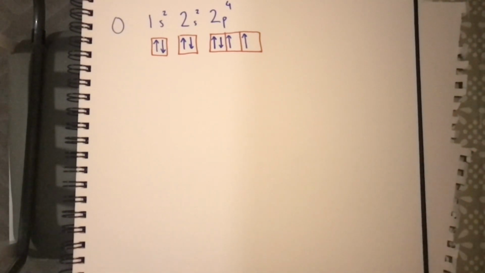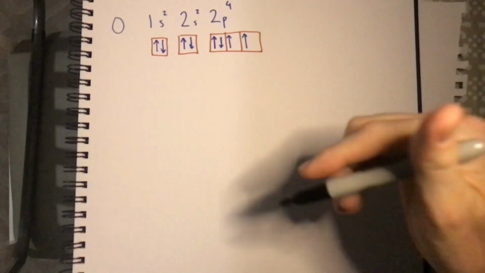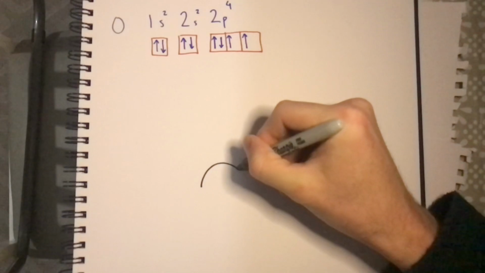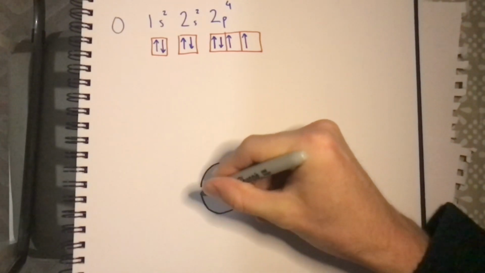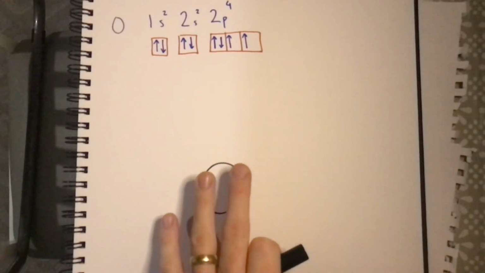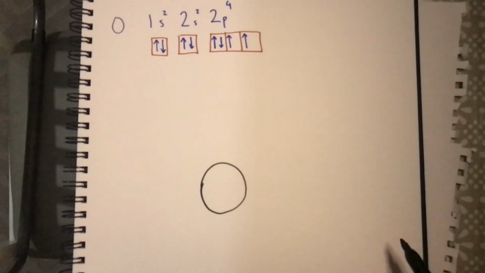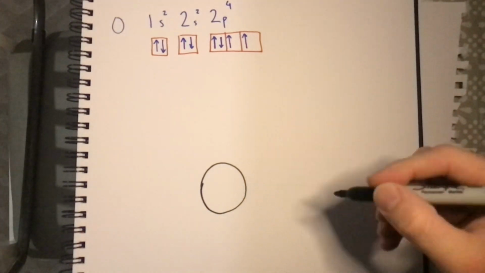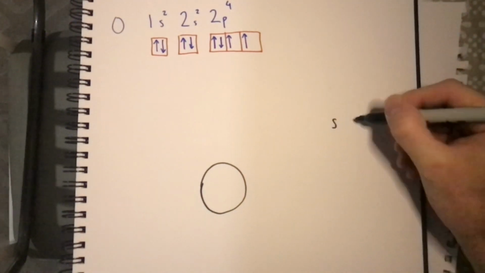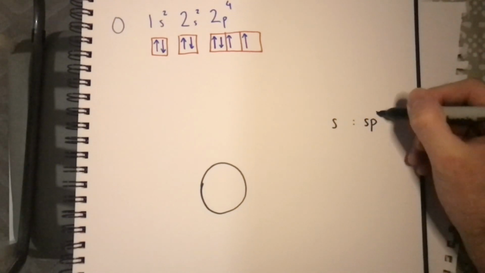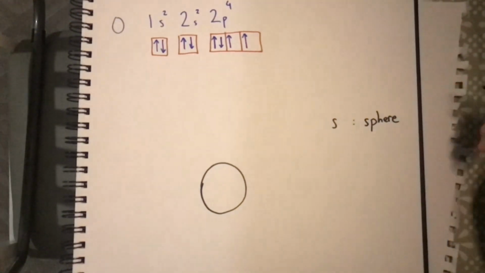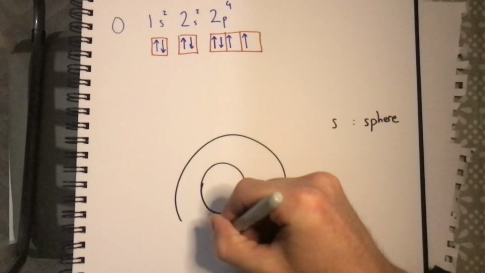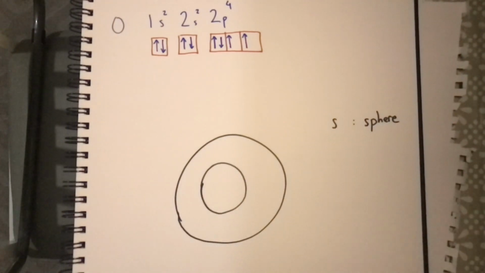So what shape do we have for, say, the s orbitals? Well, they are going to be spherical, so it's like this. Say the 1s, the nucleus in the middle, you can expect to find the electrons within this space. Then you have the 2s orbital. Think S for sphere, so S, spherical shape, sphere. And then the 2s will be a larger sphere, goes around the outside.